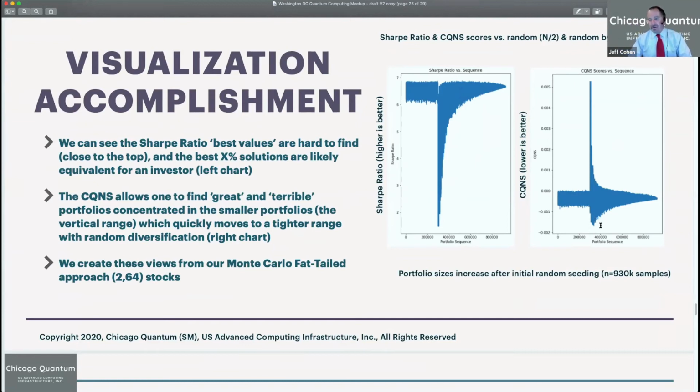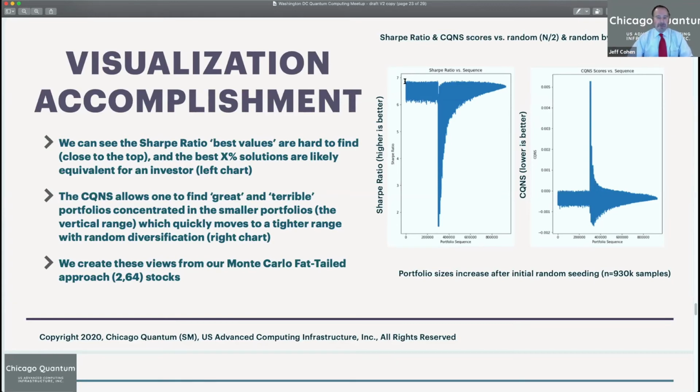But take a look. We found some really good energy values for small portfolios. That's about 6 or 7 right there. But look at how terrible you could be as well. So what it says is there's a lot of range of value that you could produce by just finding 50 of those good portfolios and maybe finding 1 or 2 of the best ones and putting your money in it. This is different than the Sharpe ratio. This is an unexpected benefit of linearizing our model. If you look here, the Sharpe ratio maximum is better.